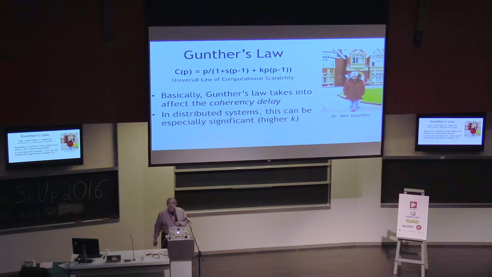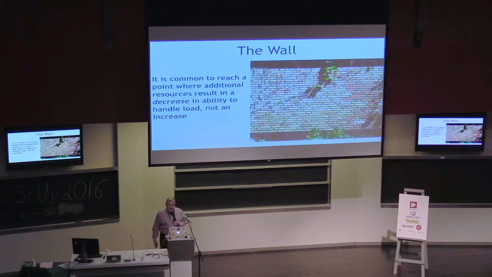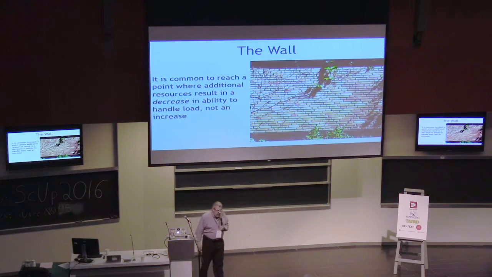So let's say we share as little as we can and we do our best. What typically happens, and the portion of the system that we're talking about where we get away from perfect scalability, I like to call the wall. Basically, it's the point in your system's increasing scalability where adding more resources does not give you a linear, or at some point, any increase in overall ability to handle load. In other words, it doesn't matter if you throw more servers at it, you're not getting any better. You're not actually handling any higher load at all.